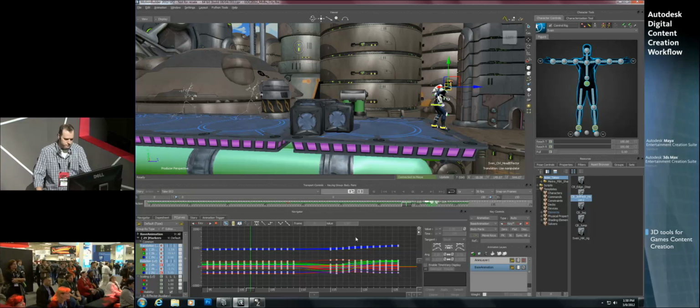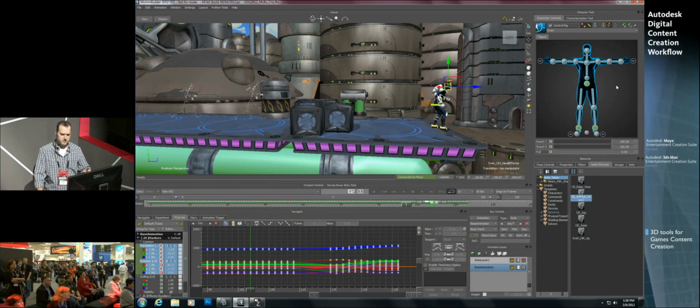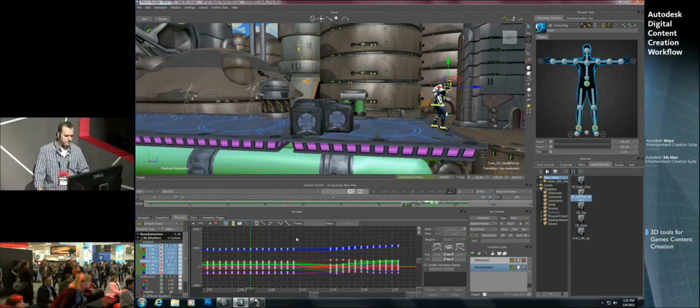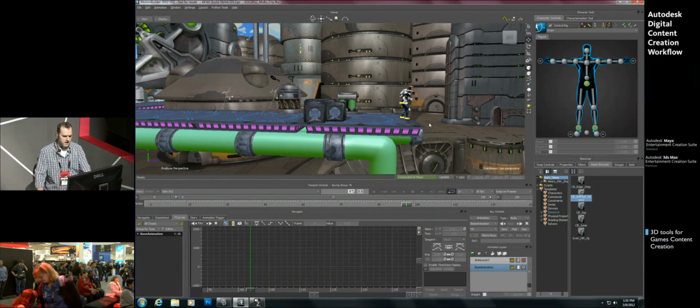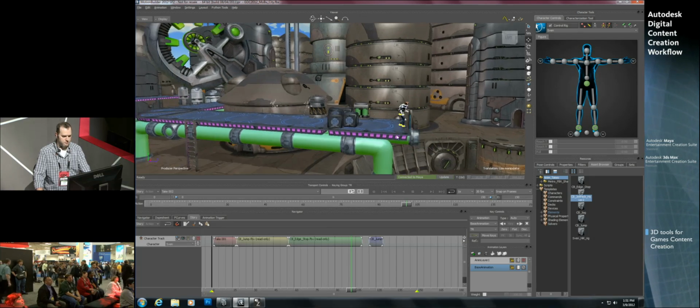The nice thing to note here as well, we saw the characterization window, the character control window are the exact same you're seeing in Maya. We can work with the F-curve or the graph editor in the exact same way in Motion Builder and in Maya as well, with now a unified graph editor so that we can share the same process or the same way we want to work in there. So we now have this guy. The last thing we want to do is bring this guy back over to Maya.